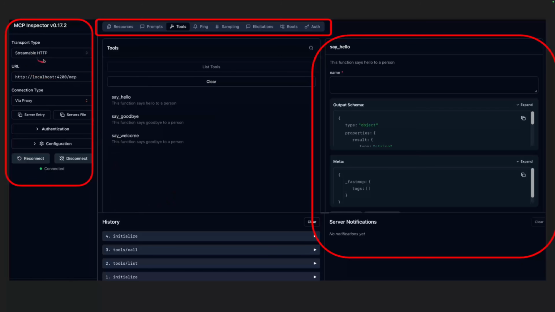For example, here I have a localhost server that's running on port 42000, and it is connected using streamable HTTP. Once I connect to it, I can test the resources, the prompts, and the tools. Let me show you how it looks.